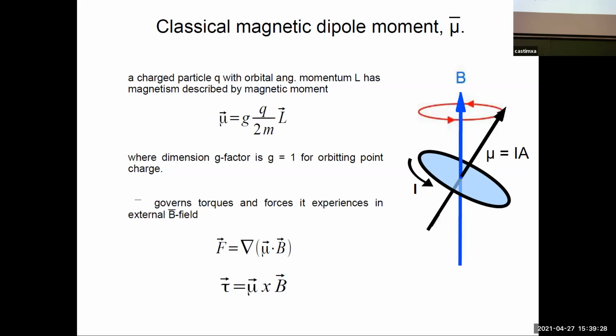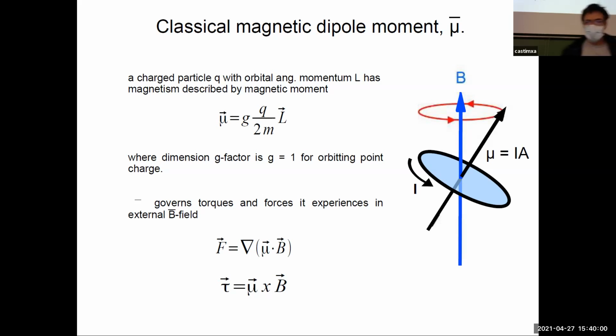If you just had to get a mental picture of how you get a dipole magnetic field, you could just imagine a point charge particle orbiting in a circle. That produces a little circular electrical current. And the electrical current of that orbiting charged particle produces a magnetic field. And that's a dipole magnetic field.